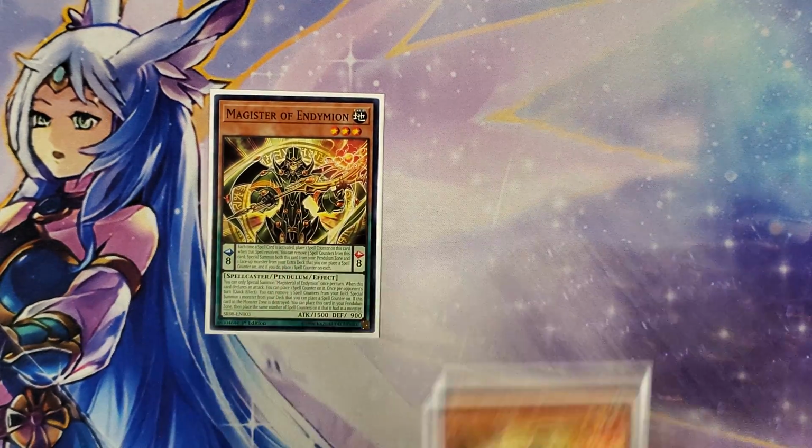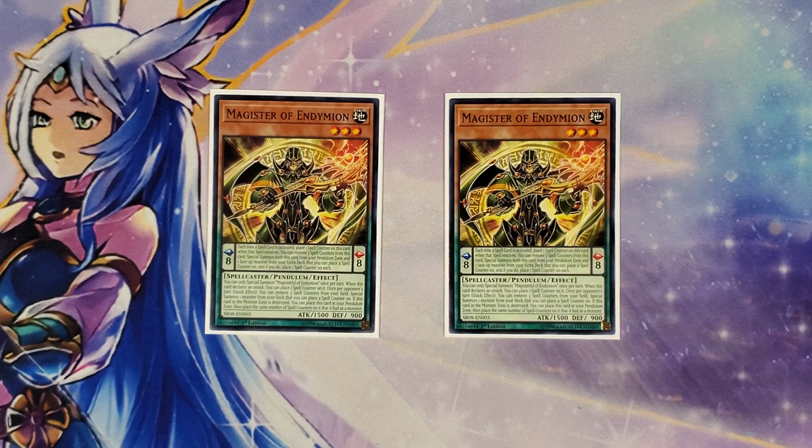Also playing 2 Magister of Endymion. This has the Scale effect, where each time a spell card is activated, you can place 1 spell counter onto it. Then you're able to remove 3 spell counters from it, and special summon it and 1 face-up monster from your extra deck that you can place a spell counter on. And then you place 1 spell counter on each. You can only special summon Magister once per turn.